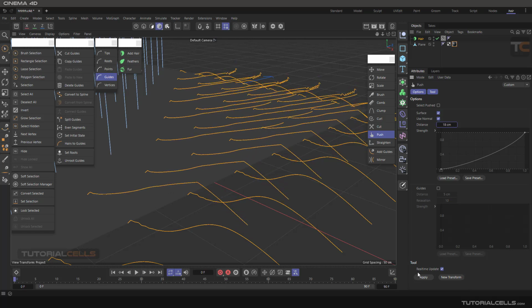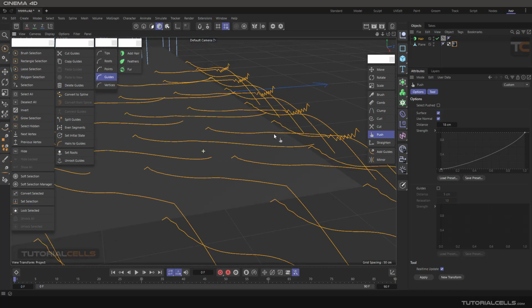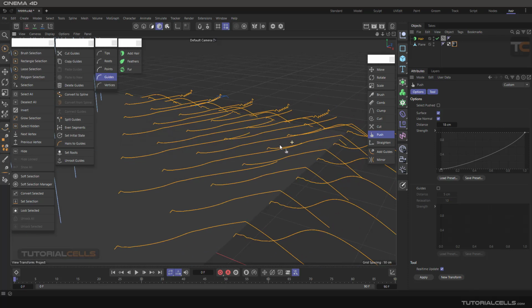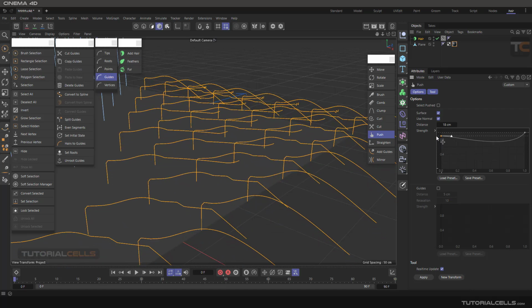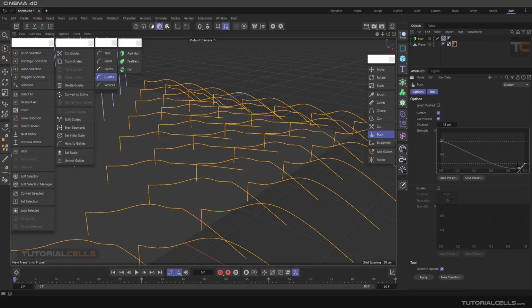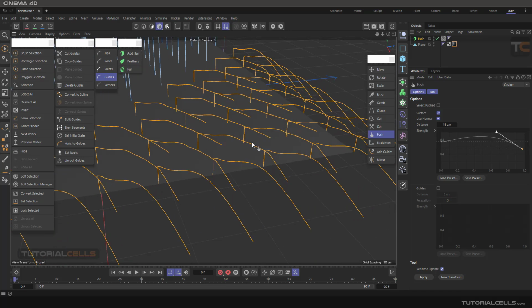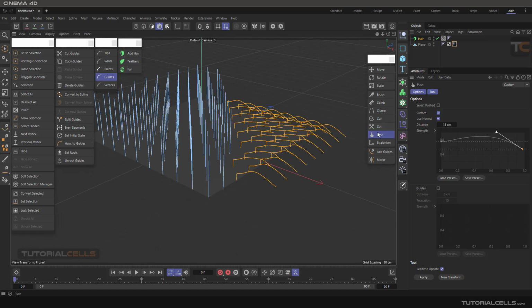And apply. And you can see it has some issues because it does not recognize the surface. You can increase the number of the segment. You can control the strength of this push from the root to the tip. You can see. Then fix that issue. So it's another usage of that.